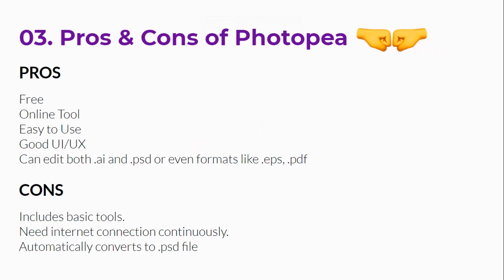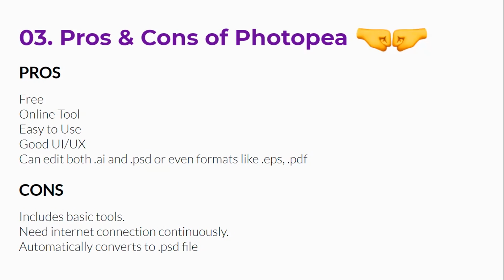It doesn't require many tech specs. For Photoshop, we need at least 4 GB RAM with a good processor, but this is an online tool, so it doesn't need so many specs. It has a good user interface and user experience. Even after just getting used to it, I can easily become familiar with this software because the environment is like Photoshop. You can edit Adobe Illustrator AI files, Photoshop files, and PDF.